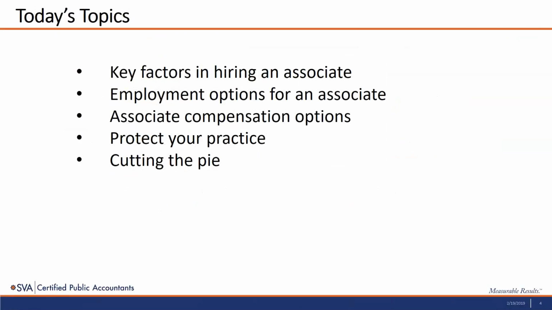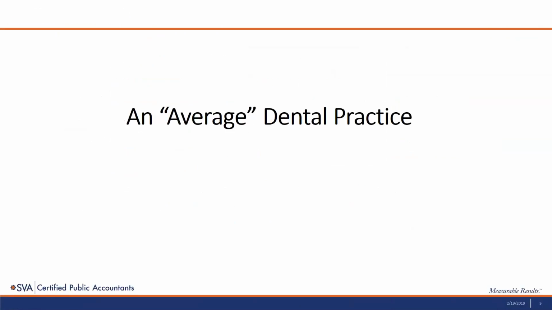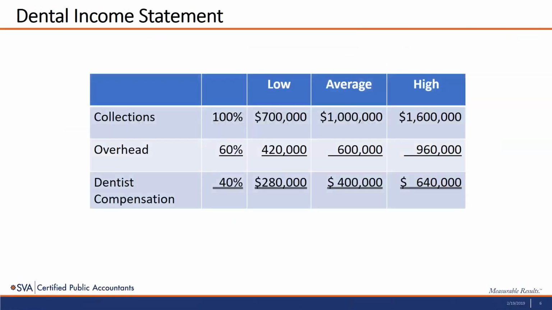So with all of that, I think our first thing today, we want to just think a little bit about an average dental practice and what that looks like, and then we're going to use that as a jumping off point to talk about when your average dental practice might be growing to the point where it's time to bring in that associate. So for a typical average practice we see with one dentist working in the practice, that one owner dentist practice, on average see about $1 million in collections, $600,000 in overhead expenses, and then $400,000 of profit on the bottom line. Those overhead expenses don't include any compensation paid out to the dentist, so really that $400,000 is the bucket of money we've got to pay out to the dentist who's running that practice, working in that practice.